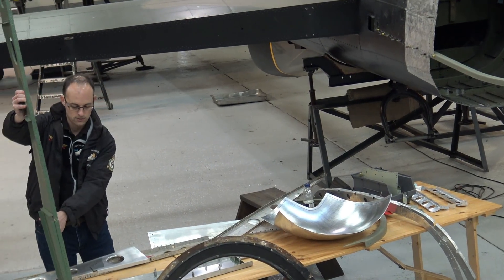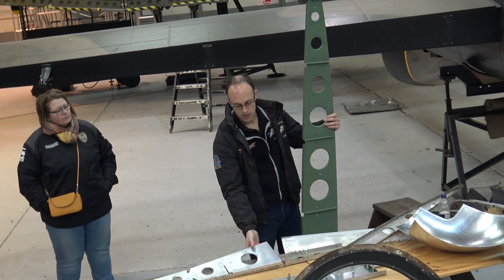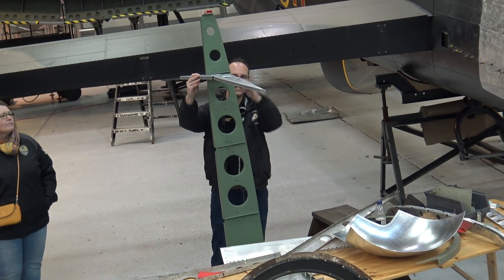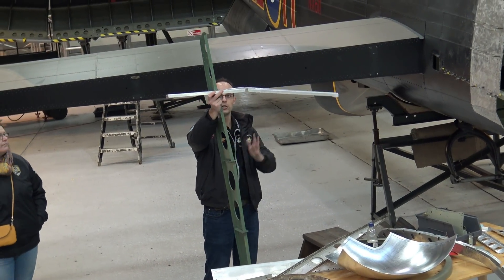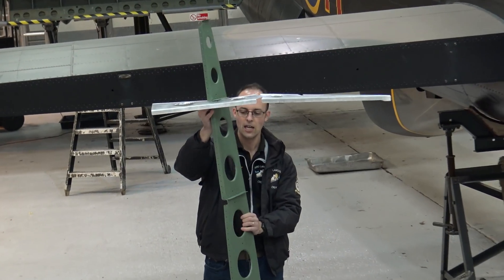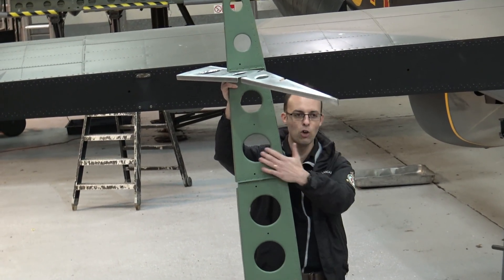Coming up from the web and extrusion are the spars, which are riveted against the flat face. It introduces a very different method of production to what we've normally seen — it's a little bit like a jigsaw. You've got your spar and then your rib, and they actually slide into one another and interlock until they're flush, then they're riveted together with right-angle plates. We've never seen that before on an aircraft of this age. But it's all to add strength. Usually ribs are made in individual sections between spars and then riveted together, but this method makes it far stronger while remaining light. You can see this spar has a lot of big holes in it — those are called lightning holes. A hole is cut in the material and the edge is stretched and bent over, making it very strong while removing material and reducing weight.